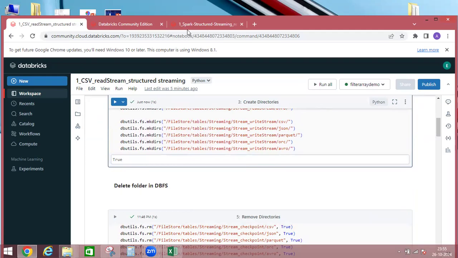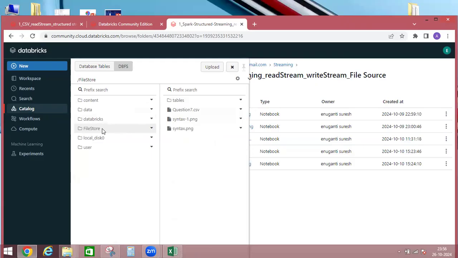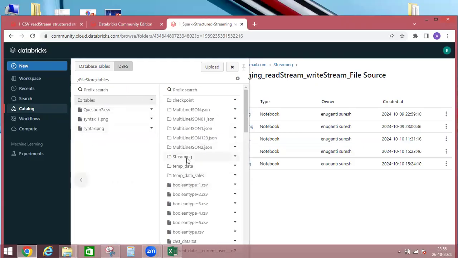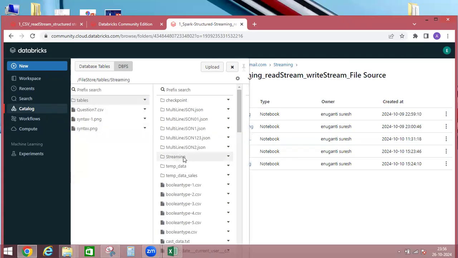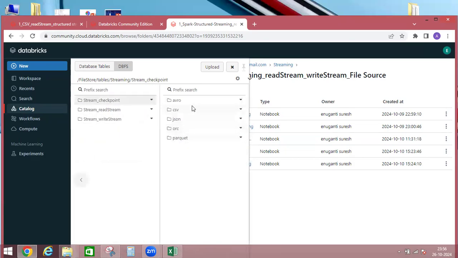If you go and observe under Files, Tables, click on Tables once again, you can see the streaming folder is created with these three subfolders, and each subfolder has five folders.